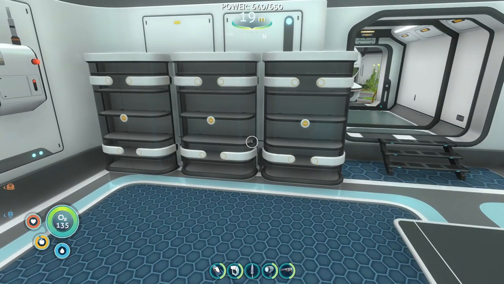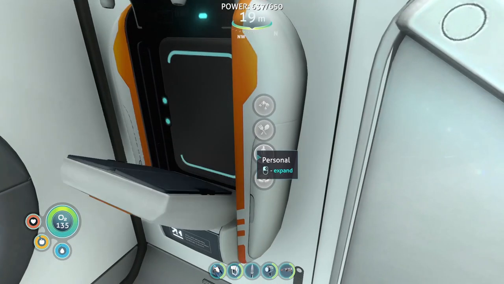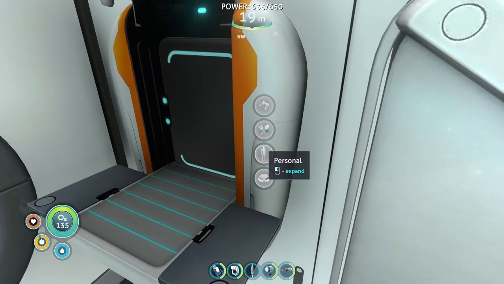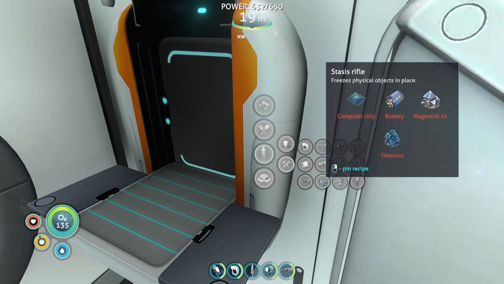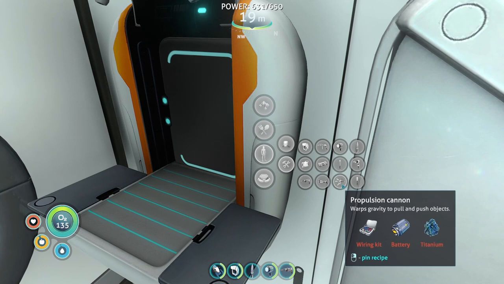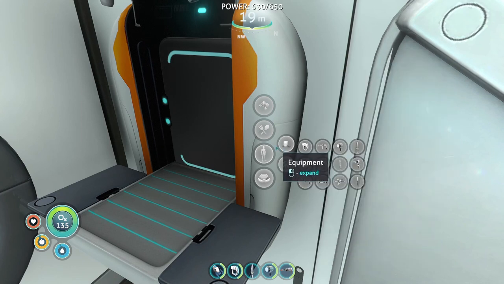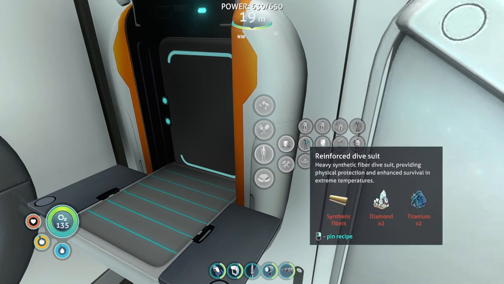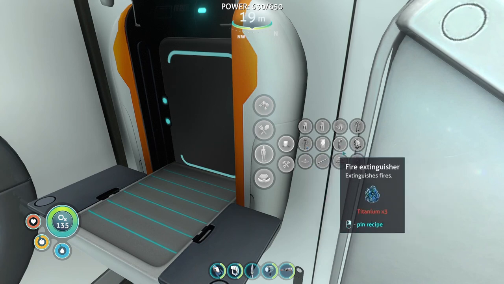Let's see what we can build here. Modification station, upgrade station, resources, sustenance, personnel, tools. I wanna do this. Propulsion cannon. So at this point, we have the propulsion cannon, but it was another one, repulsion cannon or something, I don't know. Equipment. We can make the reinforced dive suit. Dive suit, not drive suit.